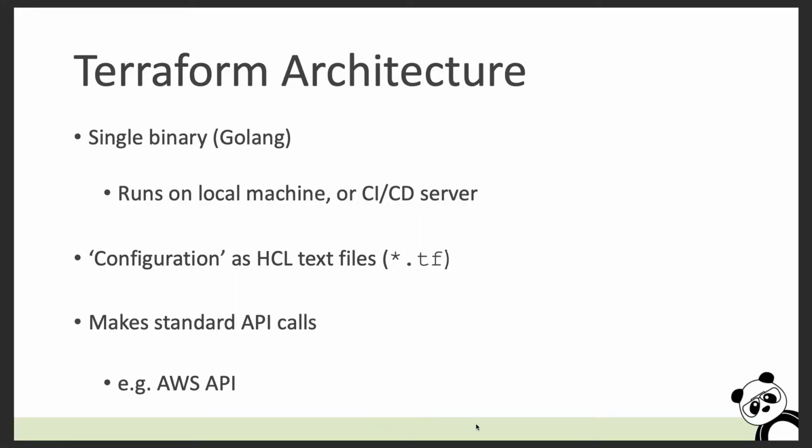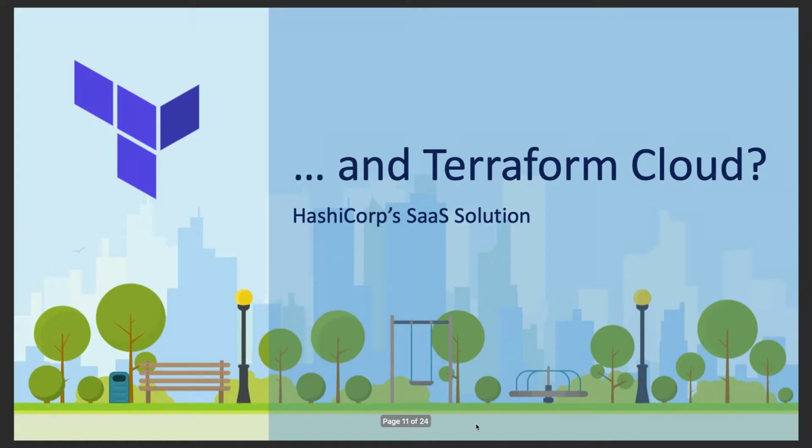Right, so the Terraform Architecture. Terraform is a single binary written in the Go language, and it runs on your local machine. I commonly run Terraform from my own laptop, or it runs from a CI/CD server, so you can set up your own CI/CD server and get the binary on there, and then just run it depending on the logic that you're implementing. That's really all there is to it. You'll need your configuration, your Terraform files, they end in .tf. They're written in HashiCorp configuration language. We don't need to worry about that tonight. I have prepared a project for you, so we don't need to worry about writing proper Terraform, just about how it can fit into the bigger picture. And then Terraform goes and makes standard API calls, for example, to the AWS API.